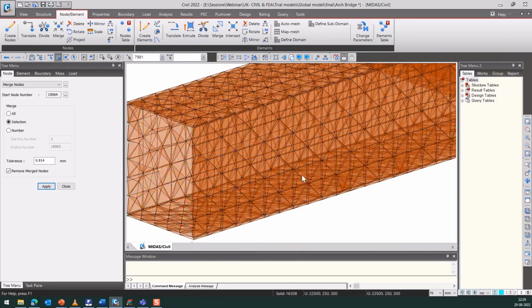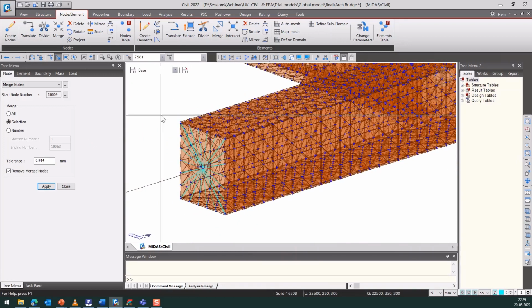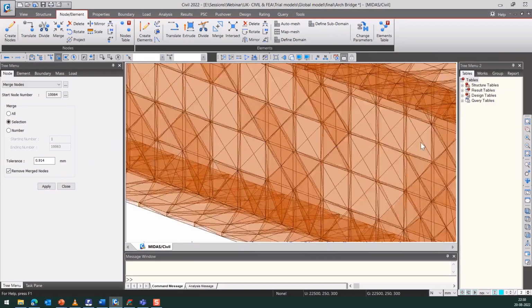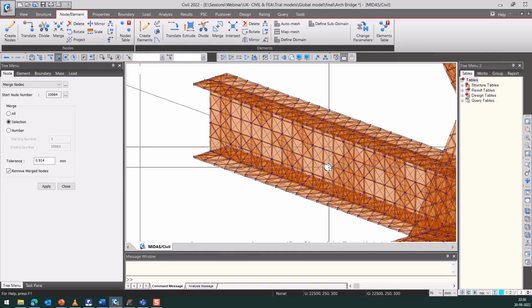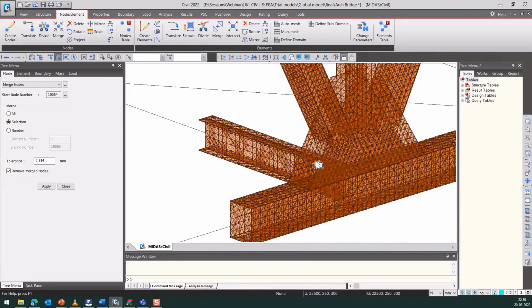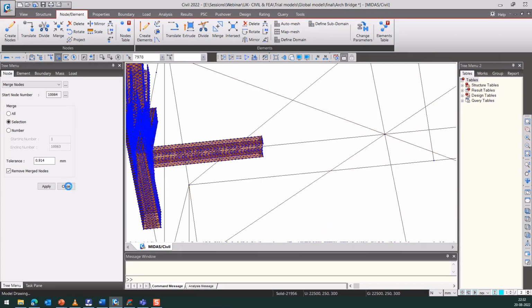So these nodes need to be merged. See, there are two nodes. Again, I'll merge them. It's merged. We'll do a similar exercise at all the edges, at all the rigid link master nodes of the rigid link. So nodes are merged now.